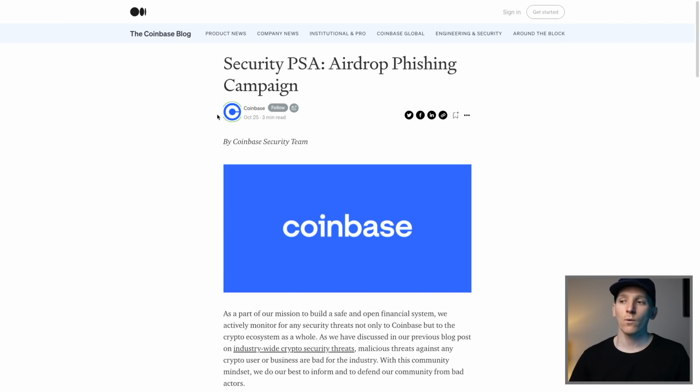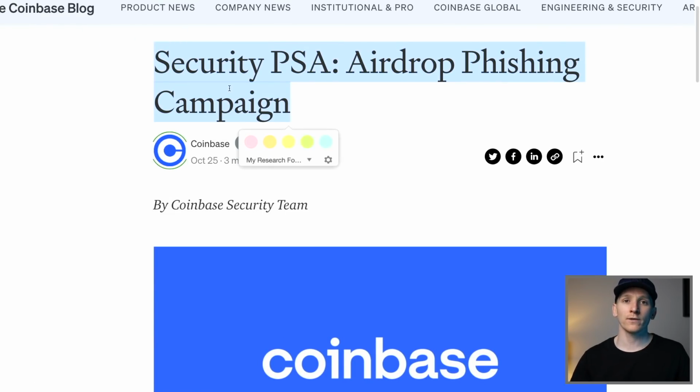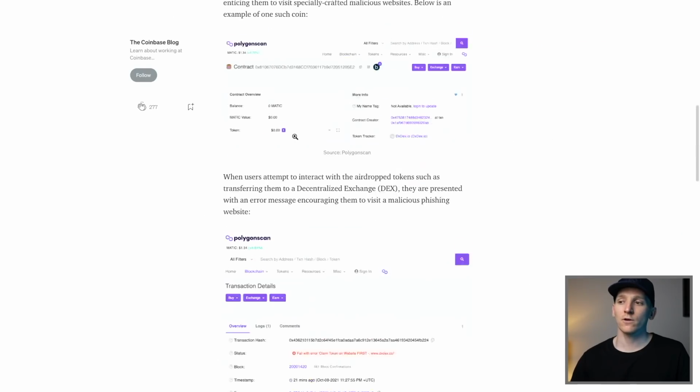But one huge way that they will get your information is basically just airdropping a random crypto into your account. So you'll get a notification, you'll see this crypto in your account, you're like, oh wow, I've actually got a crypto with some value in here. Then what they'll do is basically try and get you onto a fake website, and they will get you to try and trade out of that airdrop, so swap using their DEX. But what actually happens is that they just drain all of the money through a smart contract out of your account.